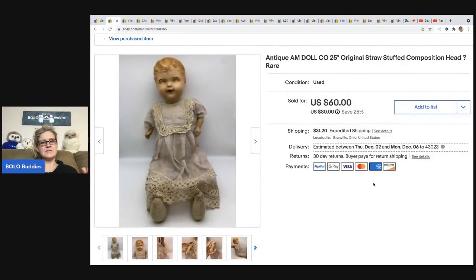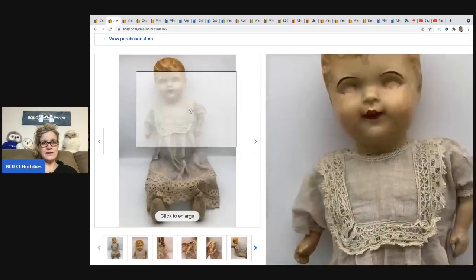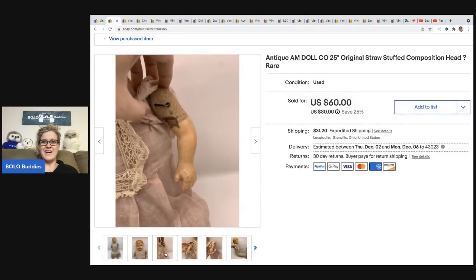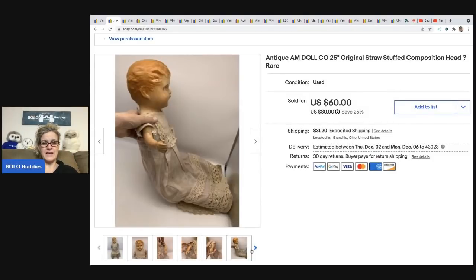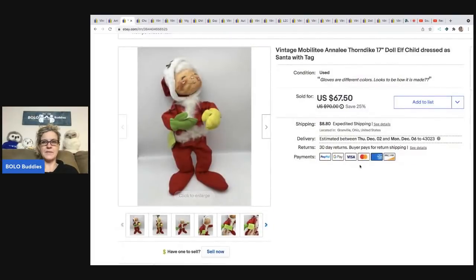The next item I sold is this doll — it doesn't even look like it's proportioned right. It has no eyes. I got it at a garage sale for $5. It's not haunted, it's just a very old doll — it's stuffed with straw! I ended up selling it for $59 and the buyer was all in for $113.43. It's pretty big, so shipping was a lot due to the larger box.